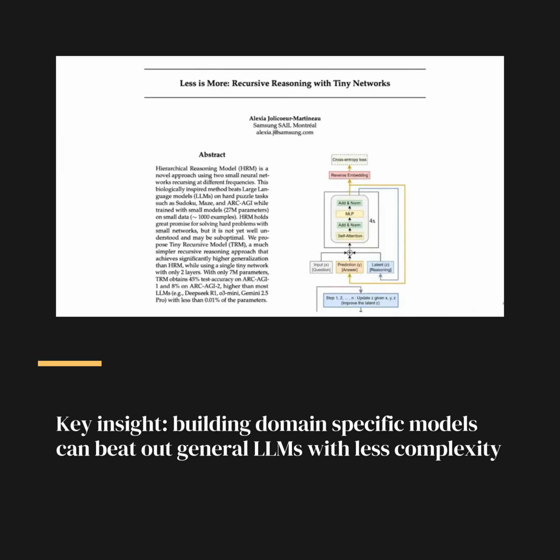And this is my last slide. So they have this network that has 7 million parameters. And compare that with the number of parameters in Gemini, DeepSeek, and O3 Mini. And it does better than those models do using 0.01% of the compute. That's 3 orders of magnitude less compute that's required. So you have taken something and reduced the compute you need by a factor of 1,000, and you're doing better than these general purpose models.